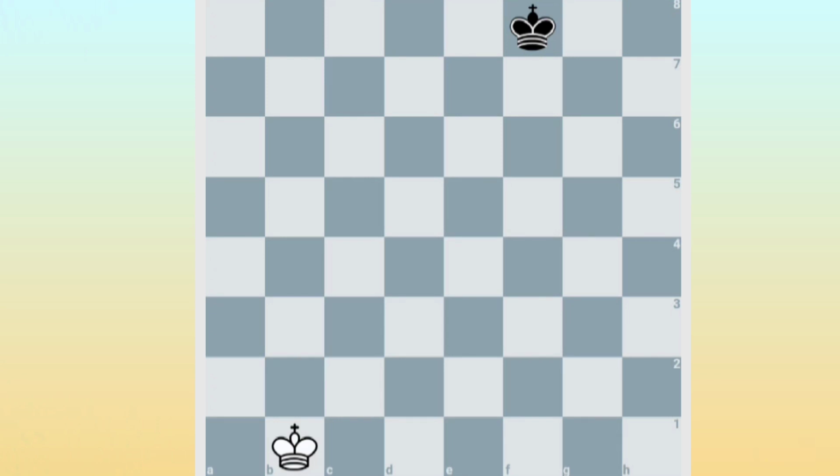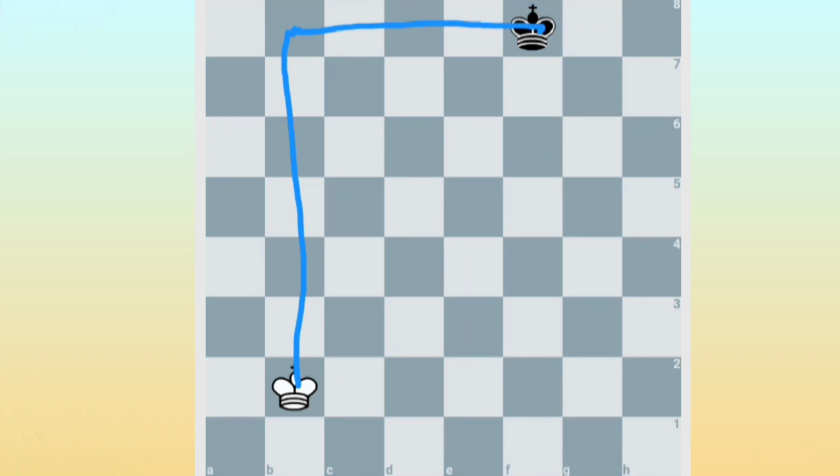In this diagram, it is white to move, and white can move only one square where he gets the opposition, and this square is b2. In this situation, white king will get the opposition, because white king moves to b2 and forms connection points from b2 to b8, from b8 to f8, from f8 to f2, and from f2 to b2. So white king forms a rectangle, and all the corners of the rectangle have the same color. You can see all 4 corners of the rectangle have black squares. So in this condition, white king will get the opposition.